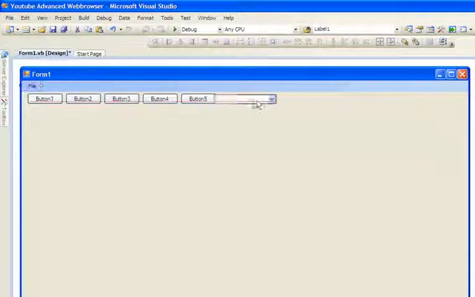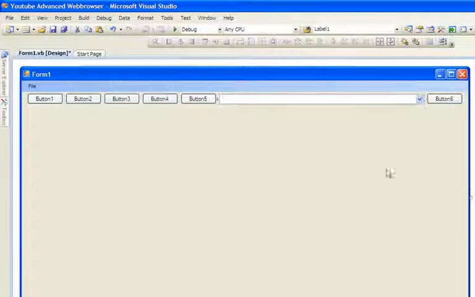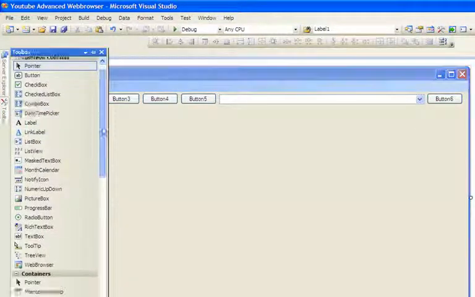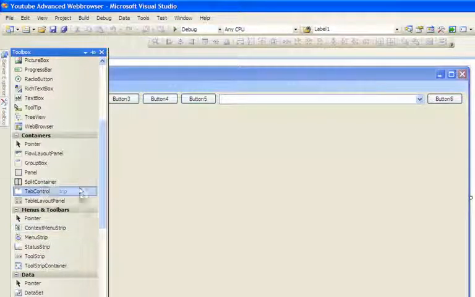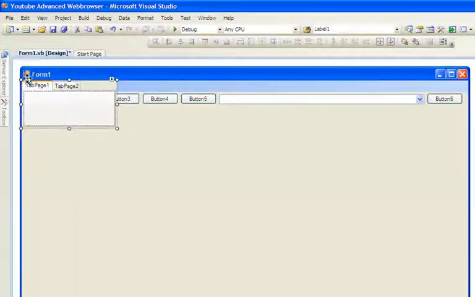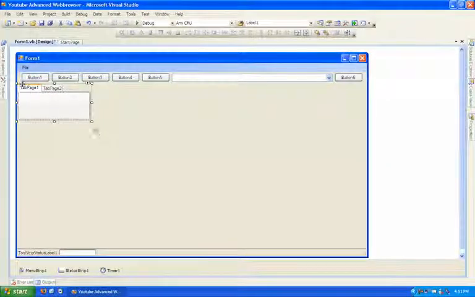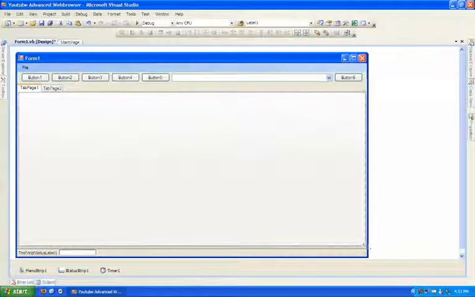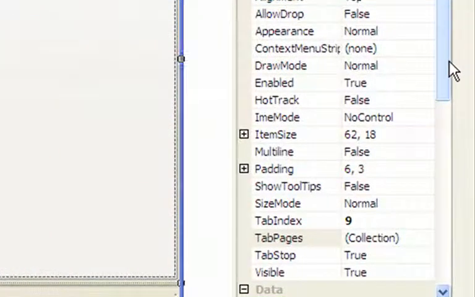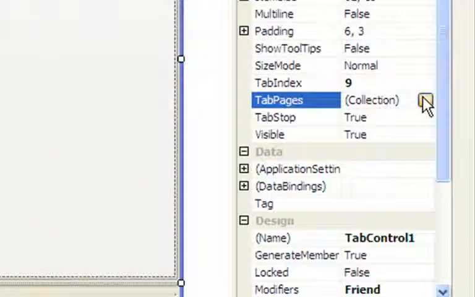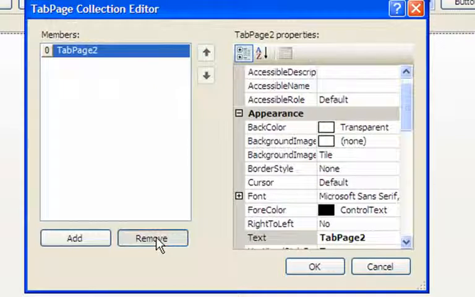Then add a combo box, and then add another button, and button 6 will be go. Then finally add a tab control and resize it so it fills the whole form, and then delete both tab pages by going into properties, tab pages, and remove both.